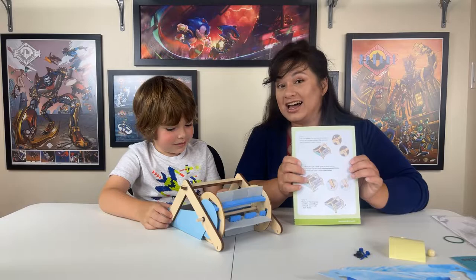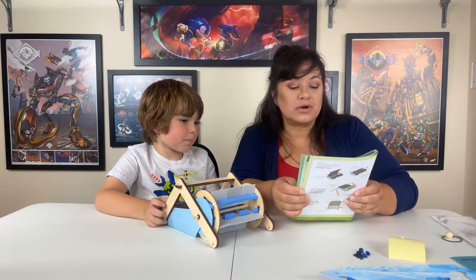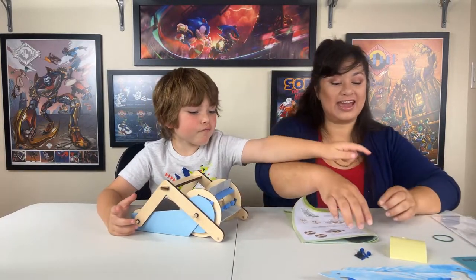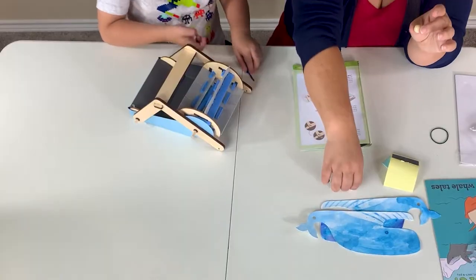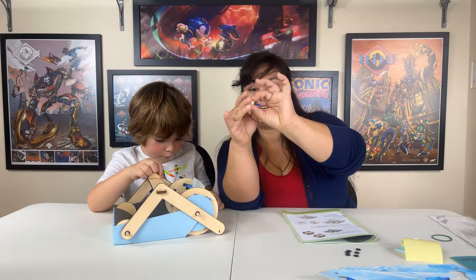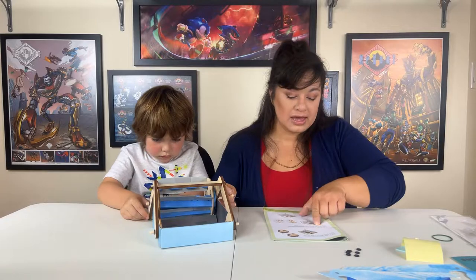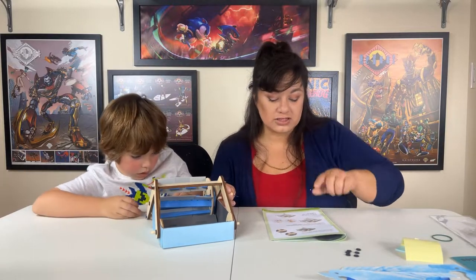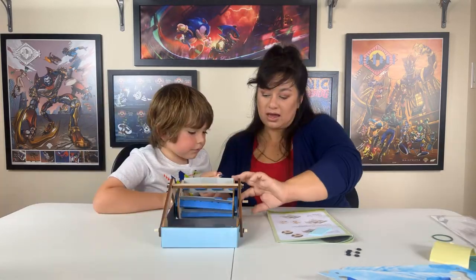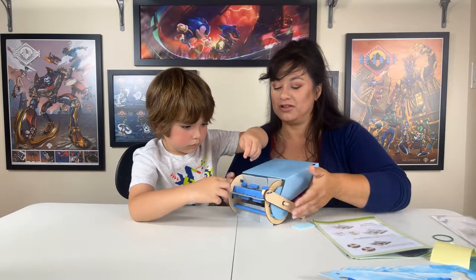We are almost done. So for step 10, we're gonna put a brad through a bead. So we're taking a bead. Oh, another one! Okay, you got the other one. And then we're gonna slide one of the brad through a bead like this. So it says to slide the brad into the rectangle hole with the bead under the sweeper wheel. Open the brad and cover it with a foam sticker. I am going to do this. Goes like this.